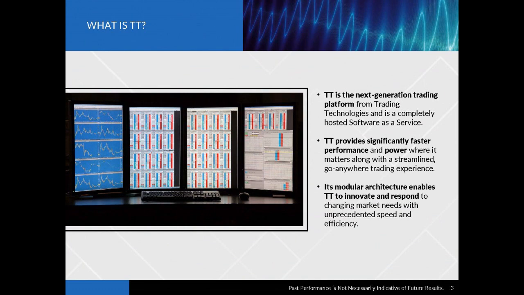Firstly, for those of you who aren't entirely familiar with TT, I thought it may be worth just quickly summarizing what exactly the TT platform is. TT is the next generation trading platform from Trading Technologies, and it differs from the X-Trader platform in that it's completely hosted as a software as a service. This enables us to provide significantly faster performance, and it's also built on a modular architecture which enables TT to innovate and respond to client requirements. For example, delivering execution algos which are not available on the X-Trader platform.